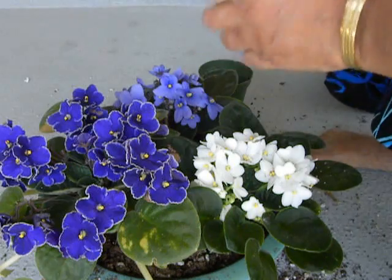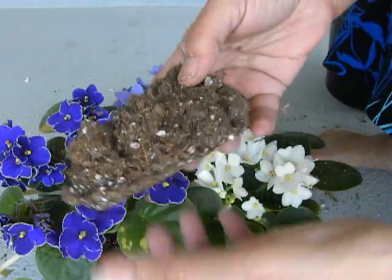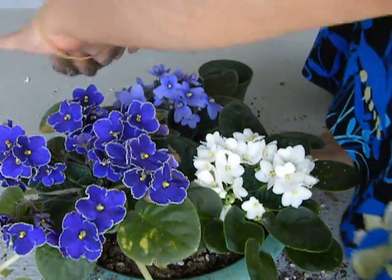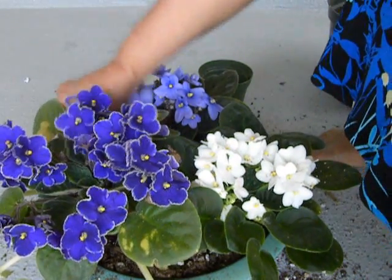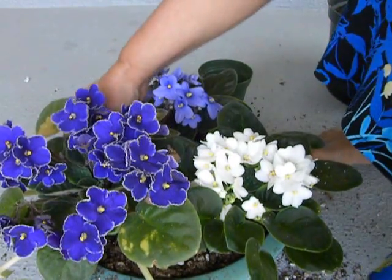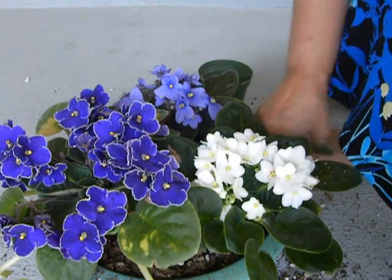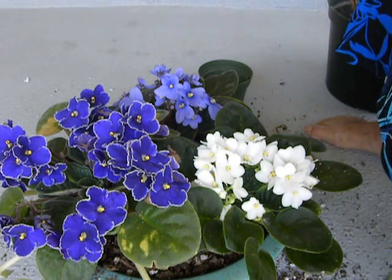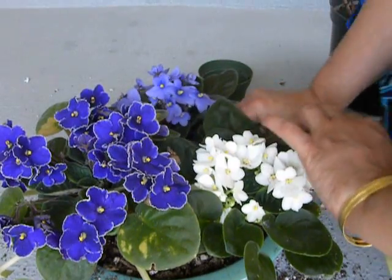Well, look at this — I had bits of soil and it's hard and dry, so it's easy and I'm not damaging the leaves. I'm just packing it in here between the plants, and it's dry so I'm not worried about the leaves. It's been pretty handy to have that pot of extra soil all dried up. I've tamped it all down and filled the gaps — more soil, filling the gaps here, tamping it down.